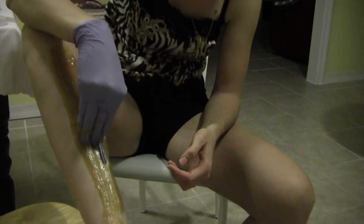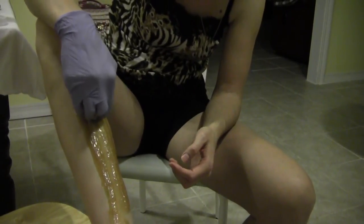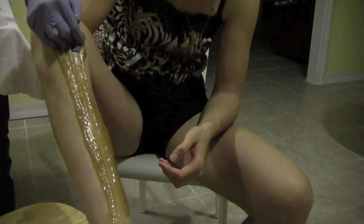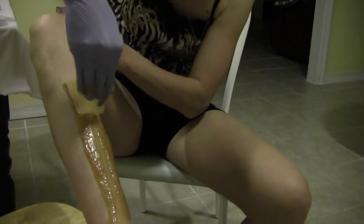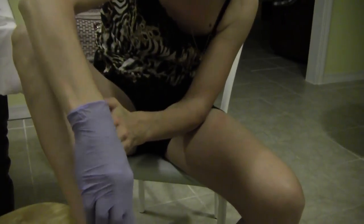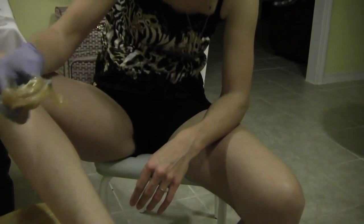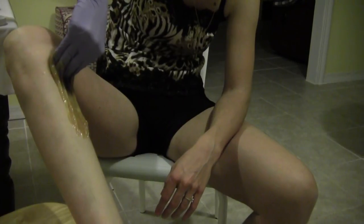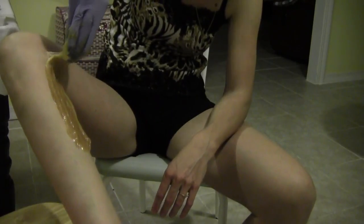If you've ordered the sugar from us before, one thing we've been starting to do is include a little sample of gloves. They're black nitrile gloves, and you may have seen them in some other videos I've done. They're the best gloves for doing sugaring that I've come across, and one of the reasons is because they're really tight fitting. These gloves are just ones that I picked up at Walgreens in a last minute hurry, because the black gloves I have to order, and I just needed gloves that day. I didn't have time to wait to order them.